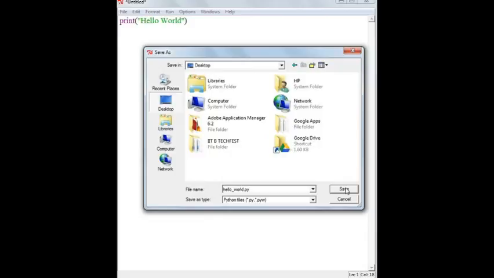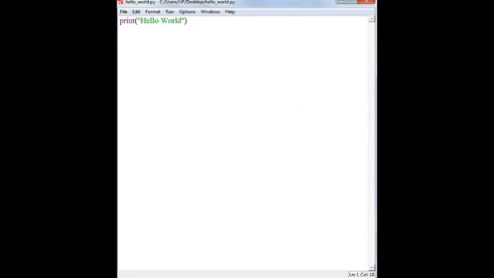Click save. Your file will be saved at the location where you have stored it. Then go to run and run module. You can see that when I run the program, it will print out hello world.